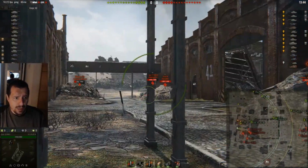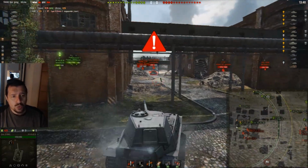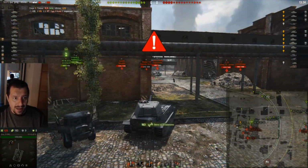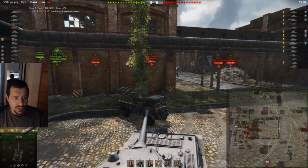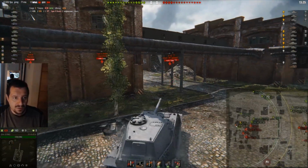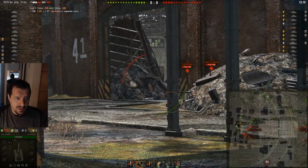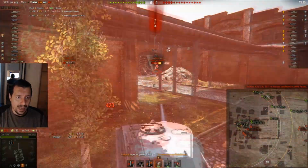And now we met the first super heavy monster, a shot in the side, 246 millimeters of penetration from the monster German gun. I have to get some cover just because the Type 4 with HE round can damage me a lot. I'm changing to premium rounds because the armor of the Japanese is tough enough to hold my gun reliably.